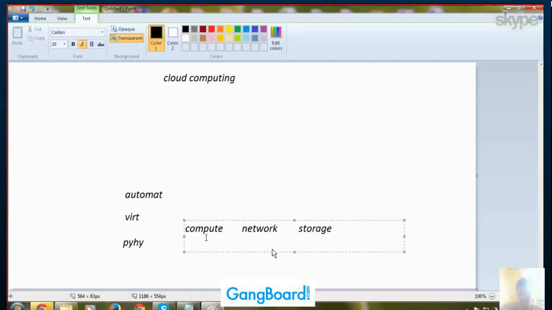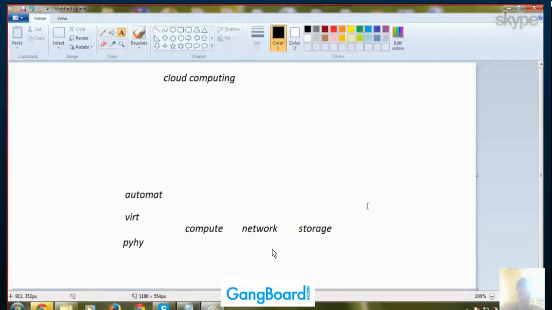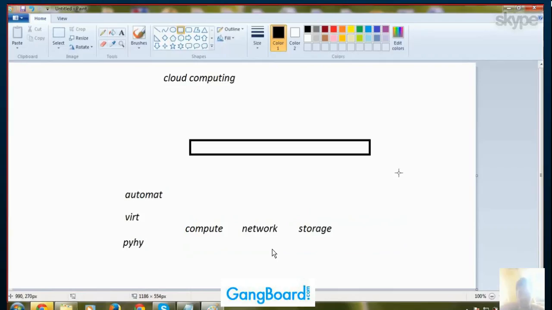When you demand compute in a traditional environment, that takes much time. When you demand network, that also takes much time. When you demand storage, that also takes much time. That is why the concept called virtualization came into the picture. When you demand, everything is given at the particular time. It takes less time, right? The thing is, these are the things automated in a single portal, already configured. For example, in a traditional environment, you will be asking your storage team for storage.